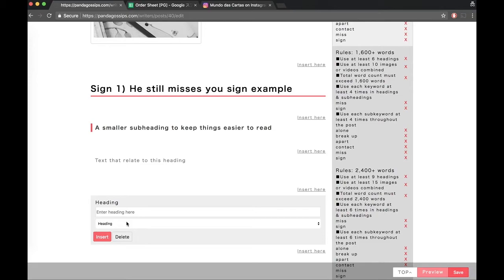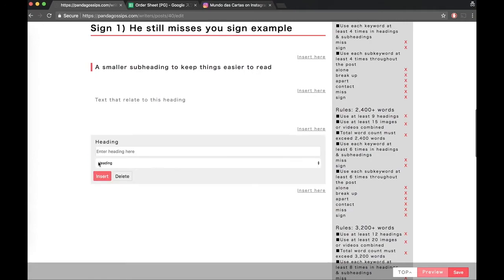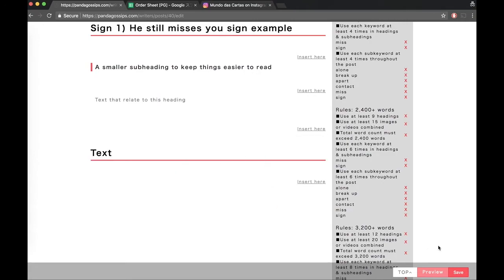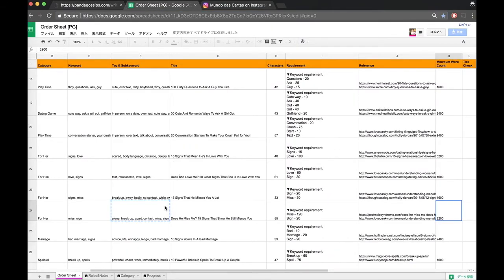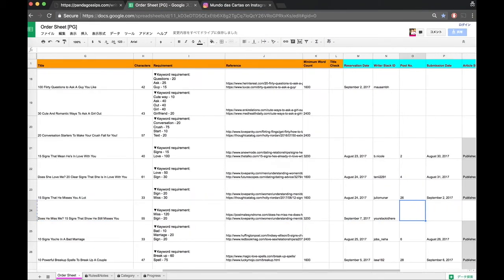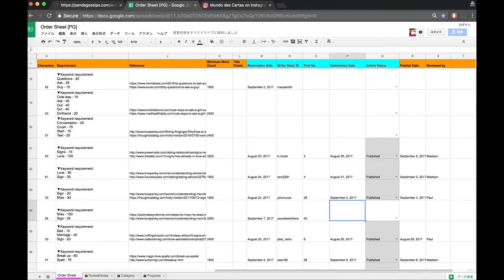Once you're done with the article, you do want to make sure you fill out the order sheet. After saving, you can look up in the URL, and it should tell you the post number. So make sure you copy that and fill it out in the order sheet. Right here in column O, type in the post number, and then also record the date that you're done with your article, and also if you're done writing, make sure you update it. One of our directors will update the cell in column Q if it's published or whatever the status is.